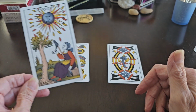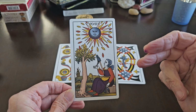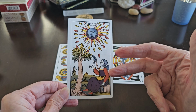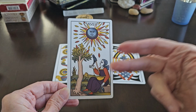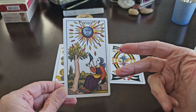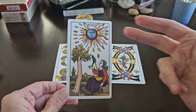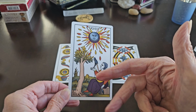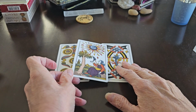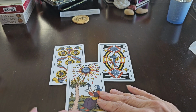So I would take it that she's at odds about something, perhaps something that happened during the time of day that this describes. Maybe something happened in the evening. Maybe there was some project she was working on and she's just completely absorbed by it, and she's not paying attention to other people, and she's not paying attention to you or me or whoever it's about. That could have something to do with it.